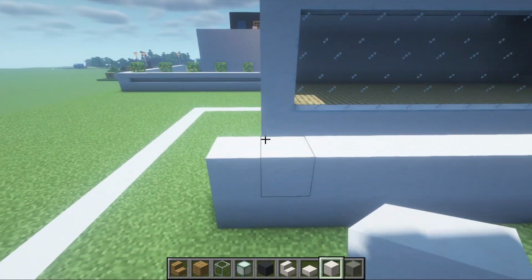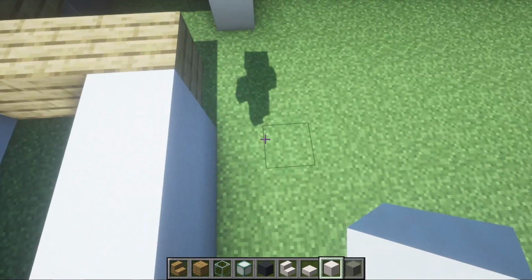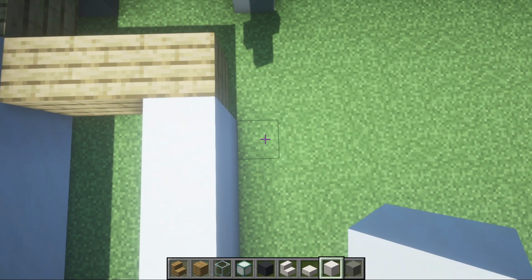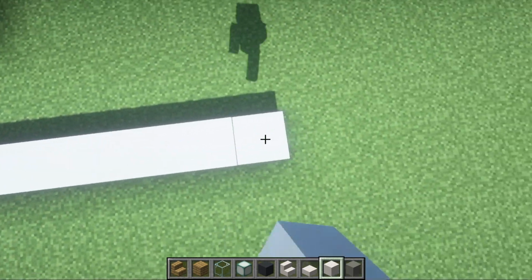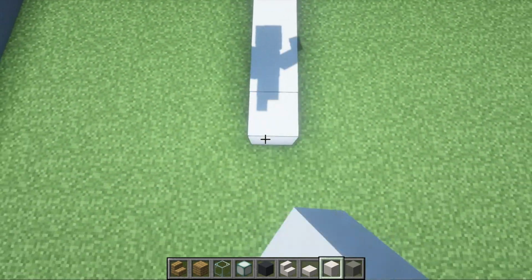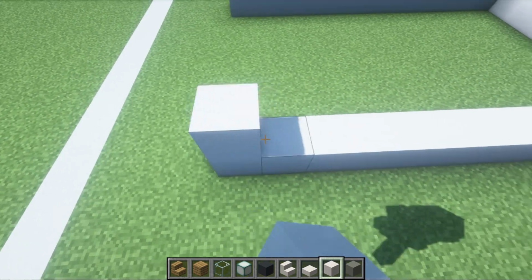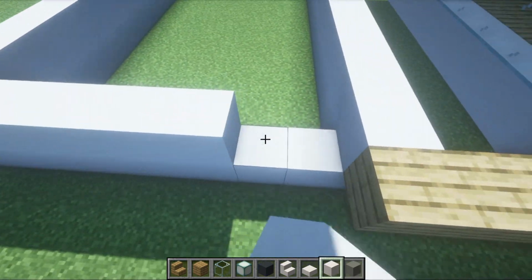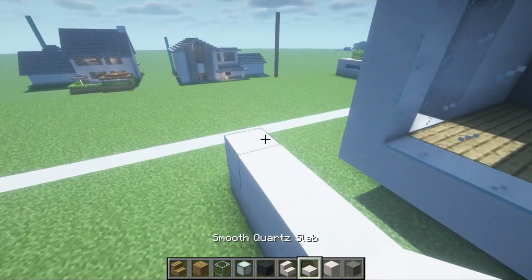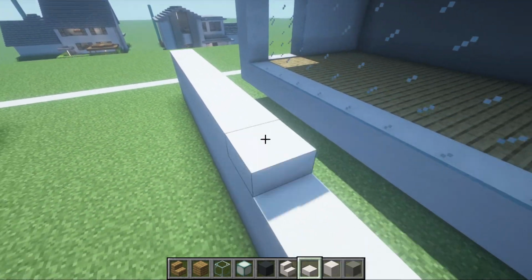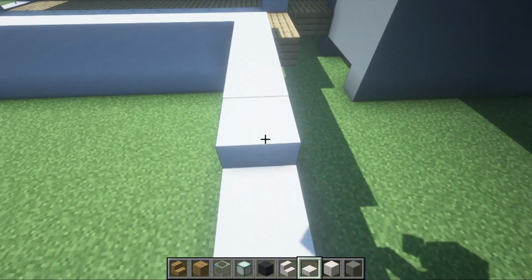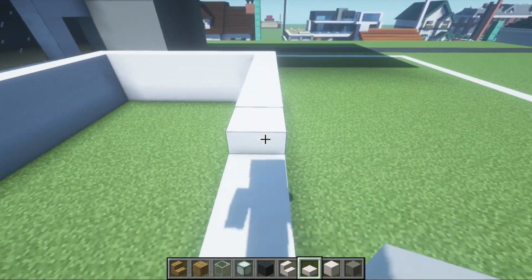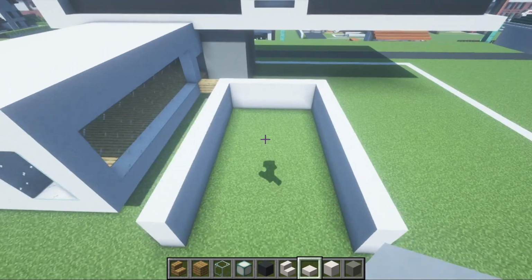We should overhang the front of the build by 1. We want to extend the top of the area to the right by 8. 1, 2, 3, 4, 5, 6, 7, 8. And then we want to match the length that we have on the opposite side. What we're making is a pool. So we want to place the smooth quartz blocks. We want to then place smooth quartz slab on top of this. And this will give us a pretty good frame for a pool.